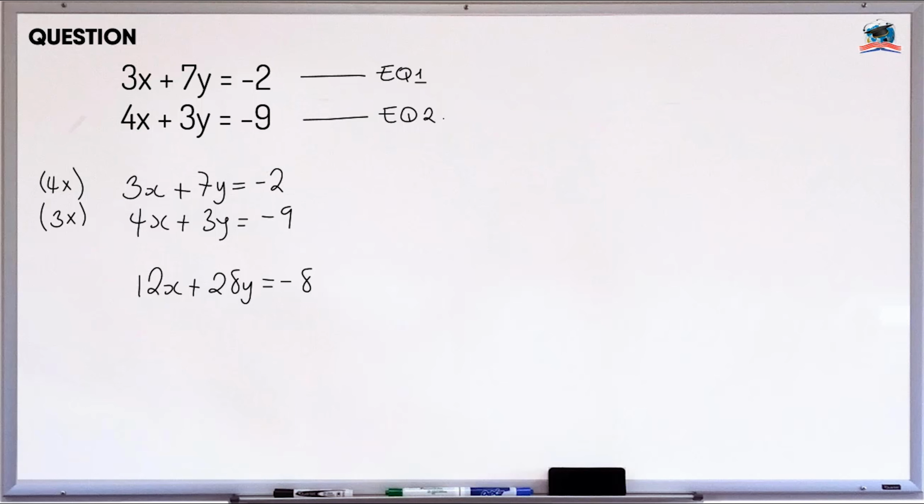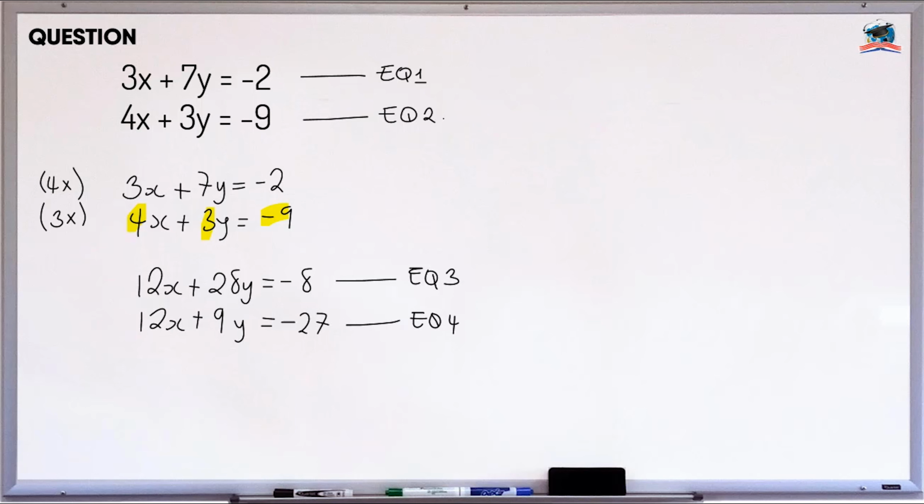Now we're going to go for the 3. So with 3, we will multiply this, and 3 multiply this, and 3 multiply that. Let's do it. 3 times 4, we have 12. Beautiful. That's exactly what we want. We want this to be the same. Now 3 times 3y will give us 9y. So plus 9y. And then 3 times 9 will give us 27. It's going to be minus 27. Excellent. Now we call this one equation 3, and this is equation 4.